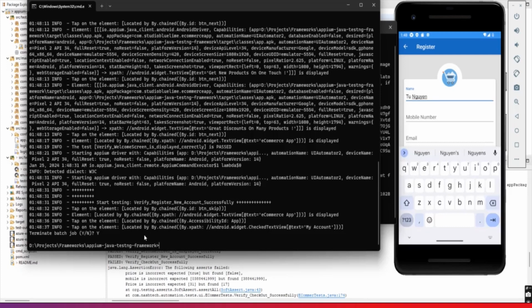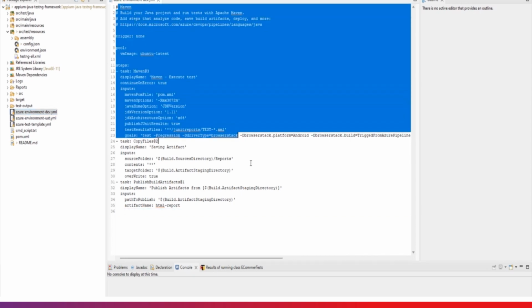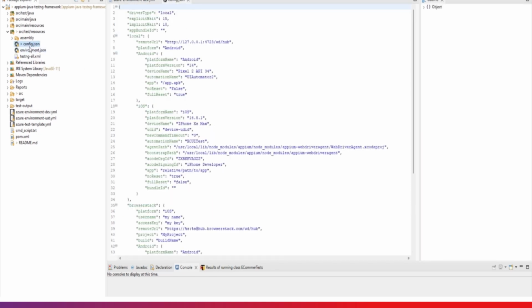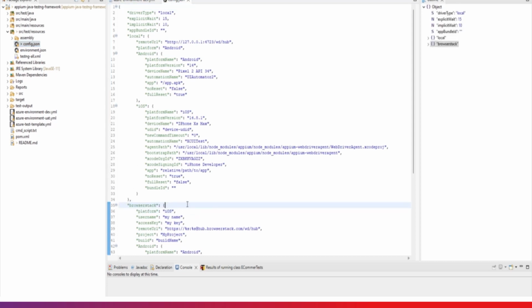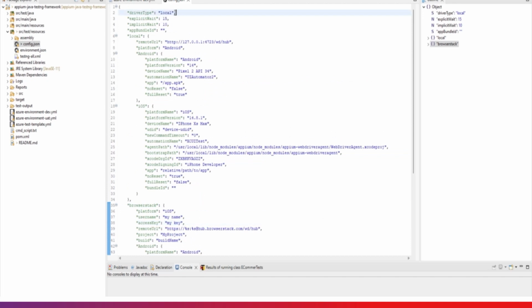In the last part of the demonstration, we will show how we integrate the framework with Azure DevOps and BrowserStack. Firstly, let's have a look at the configuration. As you can see, we have the configuration to run tests in BrowserStack. You can run tests with BrowserStack from local by just updating the driver type and inputting related information like username and access key. But in this demonstration, we will just execute the test from Azure DevOps, so we leave those configurations and will override them later.